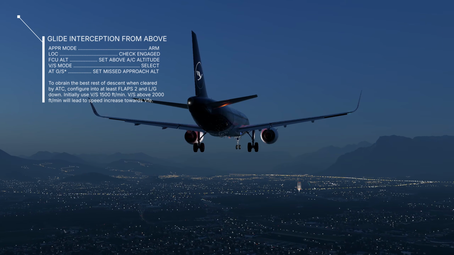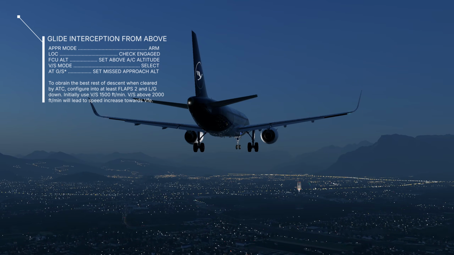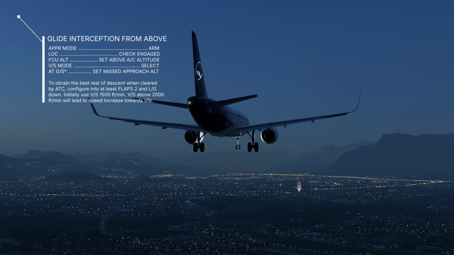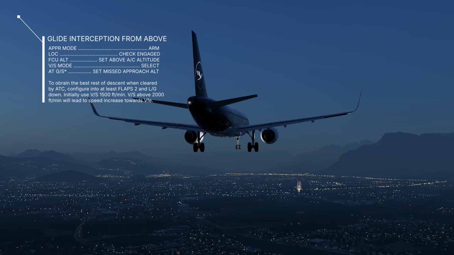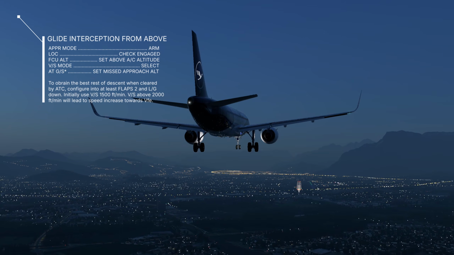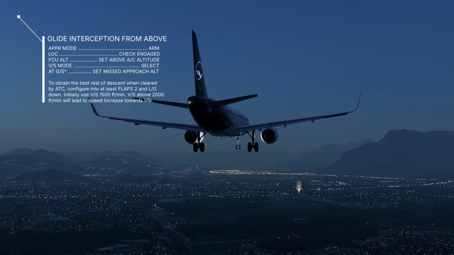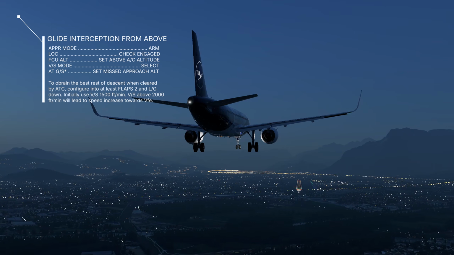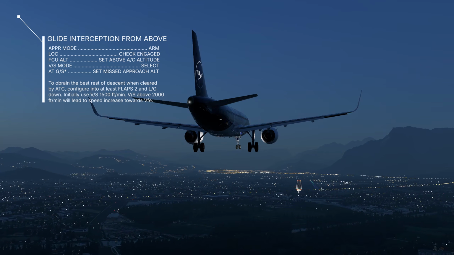And the fourth item, once all of this is done, you go to vertical speed mode, you pull and set initially -1500. If you're quite high, you can even go with -2000 feet per minute, but I wouldn't go beyond that. The reason is, if you're gear down, flaps 2, 2,000 feet per minute typically should result in the aircraft maintaining its speed, which is what you want because you're close to an airport, to landing. You don't want the aircraft accelerating. Going beyond 2,000 could potentially result in the airplane gaining speed, and we don't want to see that.